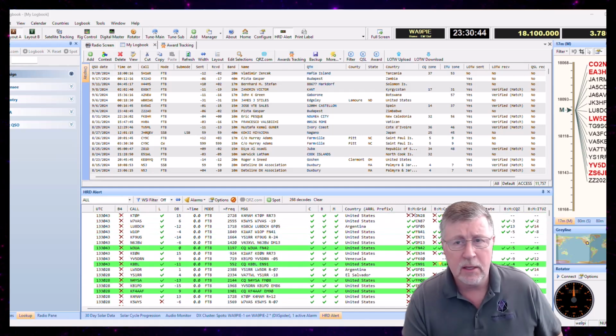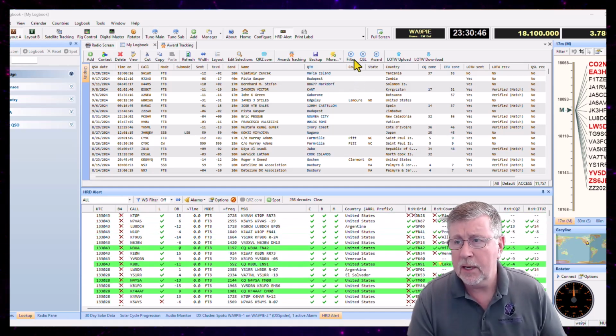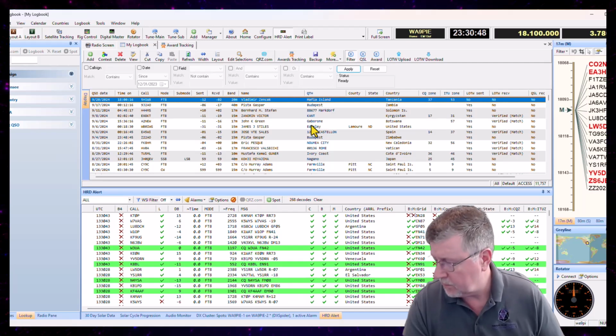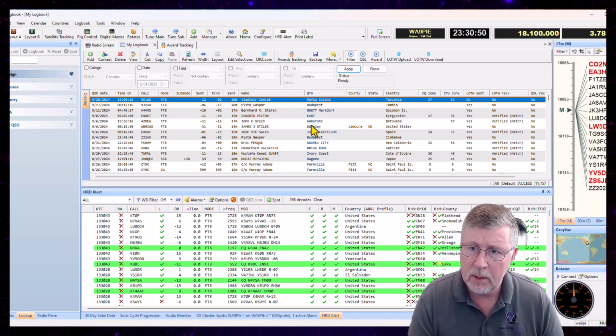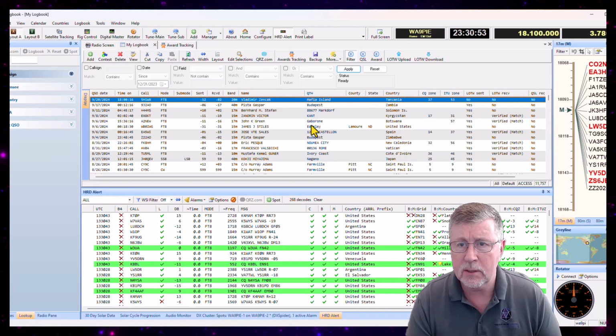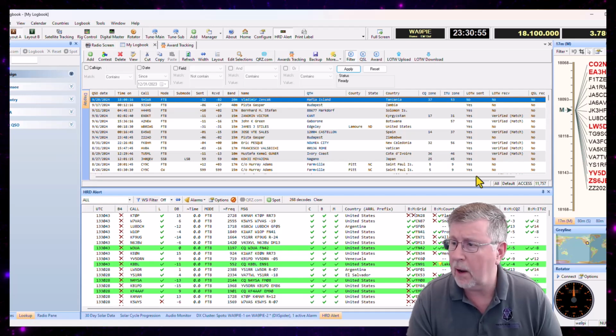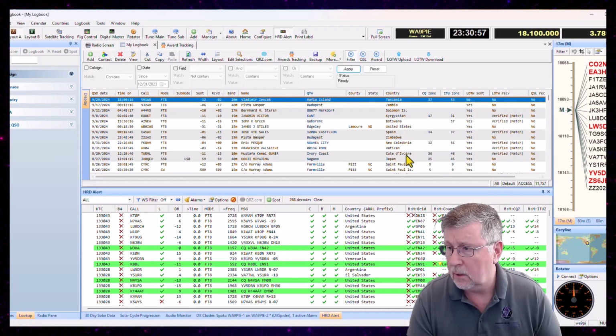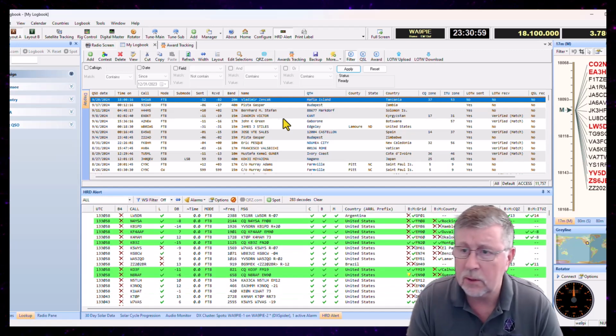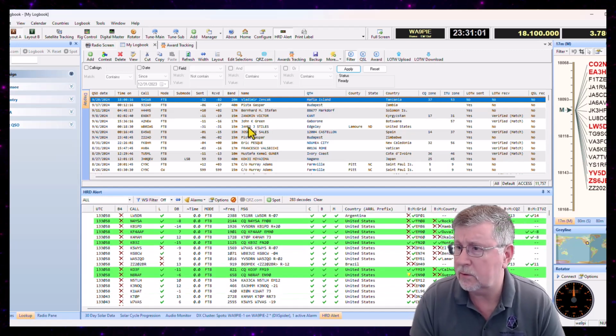So the first thing you want to do is use the filter function. I've got my entire log in here, almost 12,000 QSOs, so I don't want to print 12,000 labels.